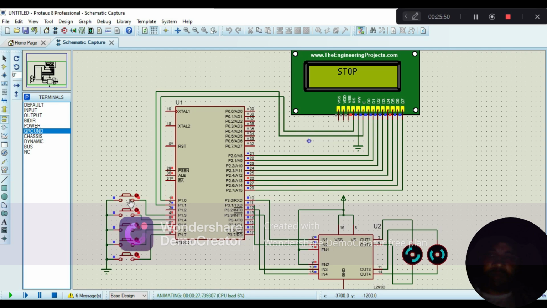Okay, again if you press the first button: forward, stop, reverse, stop, right, and then stop, left, and then stop. Okay, so you should analyze the concept. If you understand the concept very clearly, the coding part will become easy. So I hope you enjoyed this code and small application. Thank you.